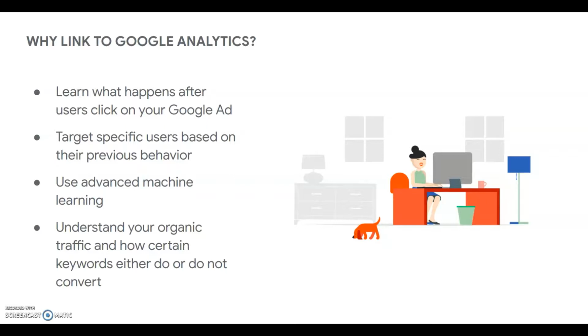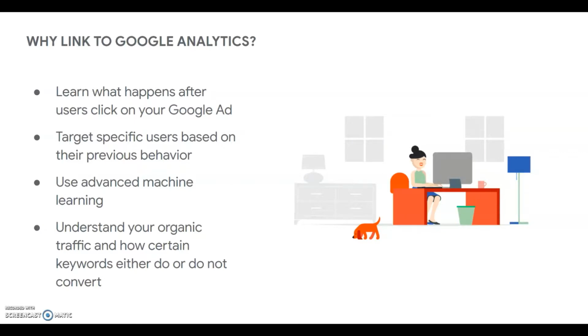You can target specific users based on their previous behavior. By linking Google Analytics with your ads account, you can define customer groups by their activity on your website. For instance, you can identify the audience who has put 3 or more items in their shopping cart, but then abandoned that cart. By offering this group a temporary promotion, you may be able to convert them after shopping cart abandonment.